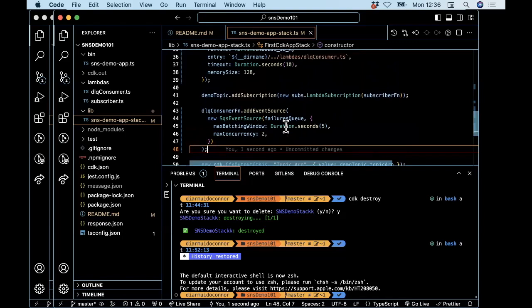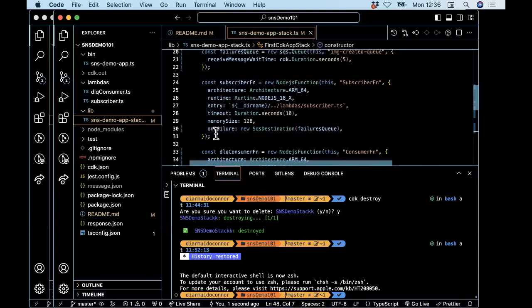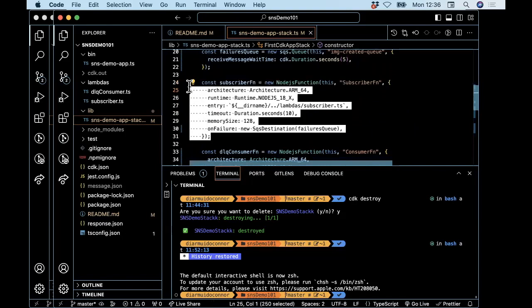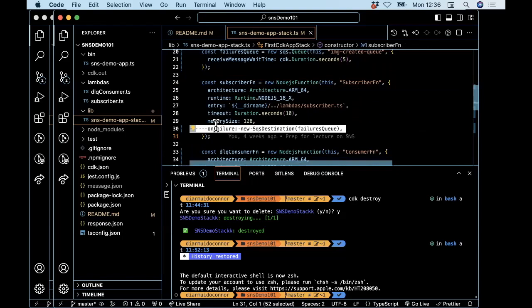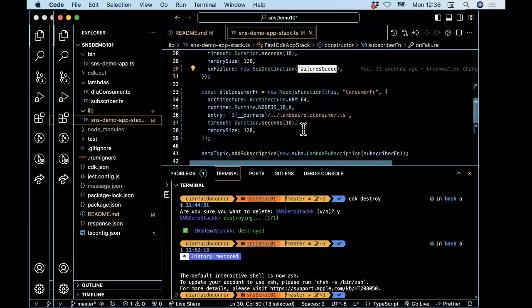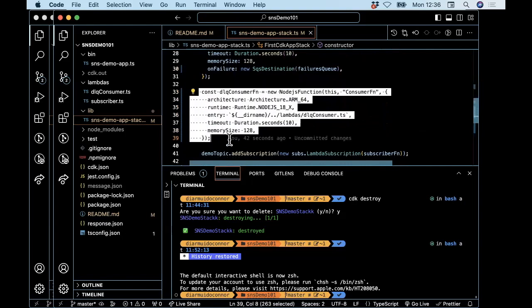That Lambda subscriber, which is this Lambda here, is a direct Lambda subscriber, but for this Lambda, I have programmed what I want that Lambda to do if it crashes while it's trying to process a message, and I've decided I want to send the messages to an SQS queue. I could have actually specified another Lambda here directly, but I'm saying put it into an SQS queue, and this is the Lambda that's going to process the messages from that queue.